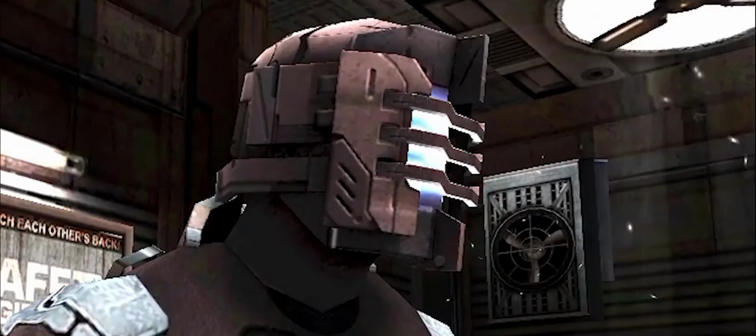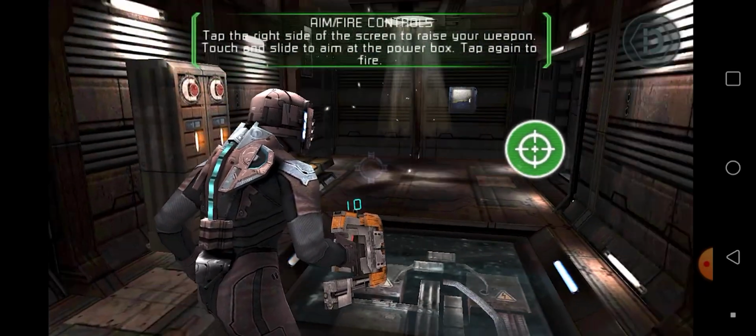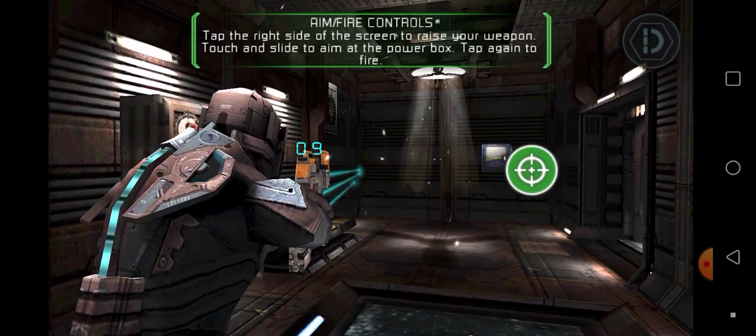I'm afraid I'm just gonna get jump scared. Mining environment. Great, got it. Standard mode projects a single long-range energy blast. Rotation of the device switches between vertical and horizontal orientation, allowing for greater accuracy.